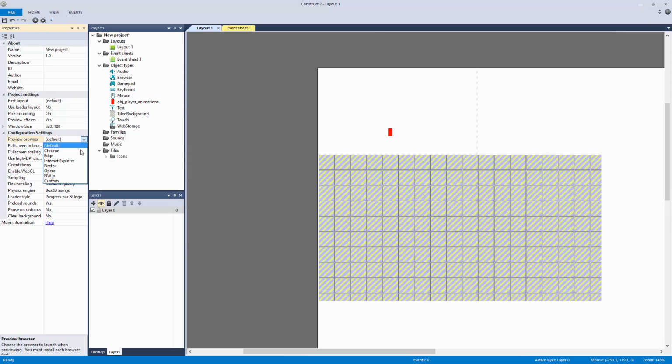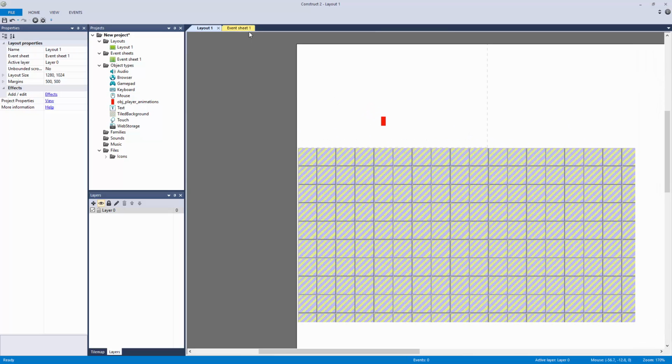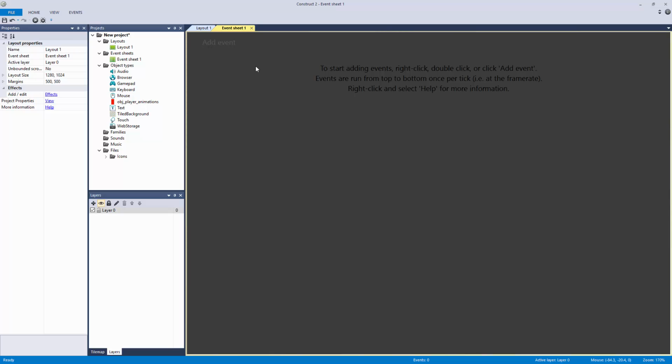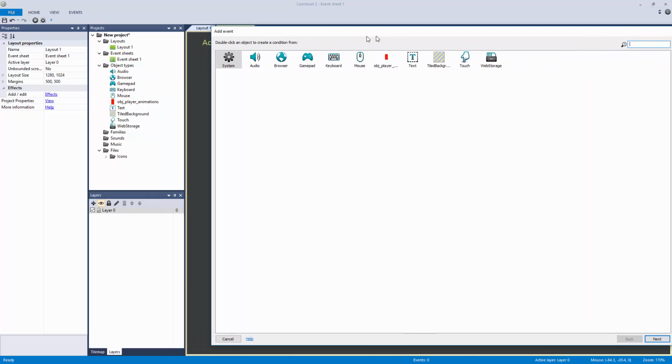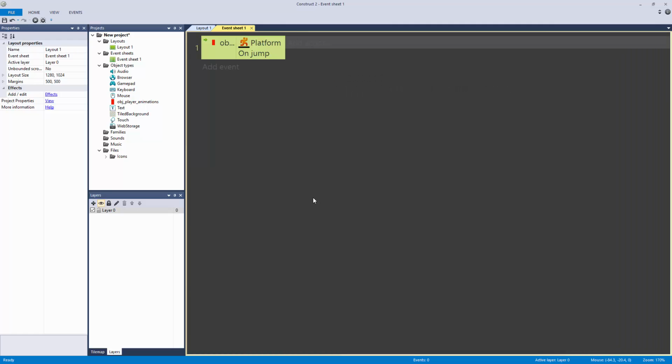Let's go here, change the preview browser to NWJS. And from there, let's program in our squash and our stretch. We already have our default controls. So let's go into our event sheet here, and we need a trigger. So if our player platform behavior, we actually want the animation trigger. If we jump, that's when we want to have our squash and stretch.